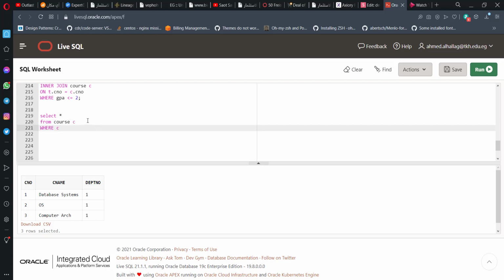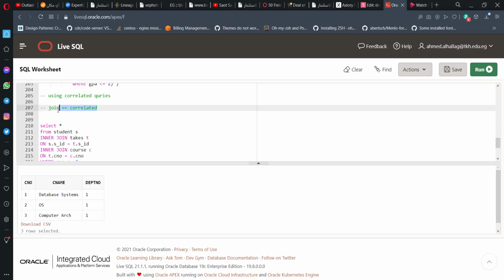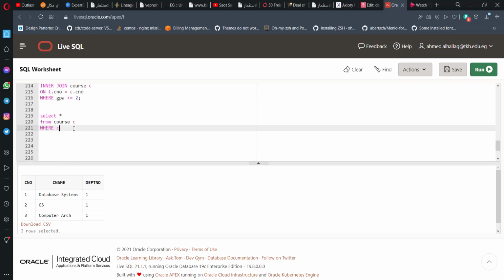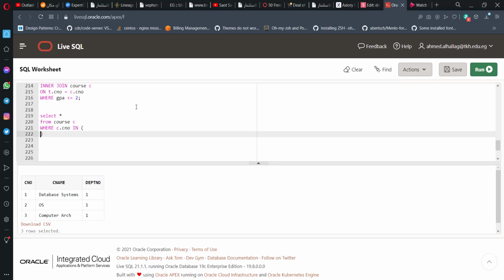Since it's a correlated query, I told you that correlation is like join, so you need to give an alias because there's going to be a condition. That's the point here. So from course, I'm going to select the course number, and I'm going to join it on the course numbers that I will be traversing via the following rows.